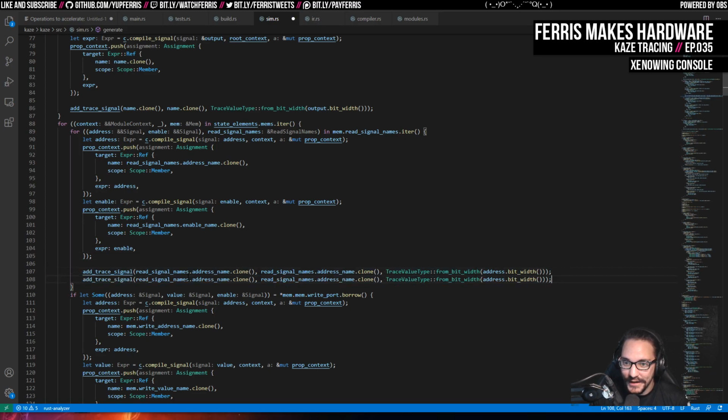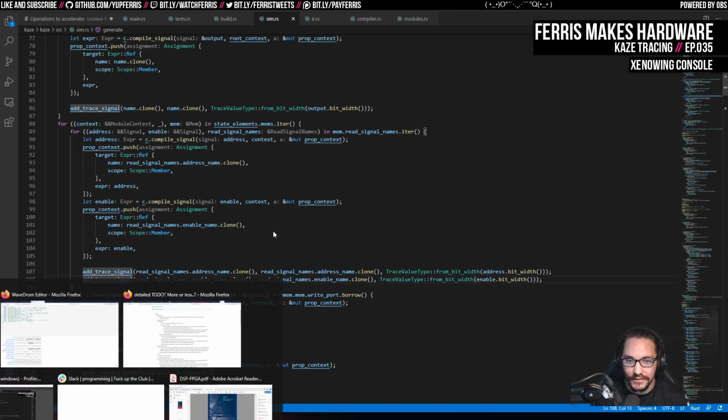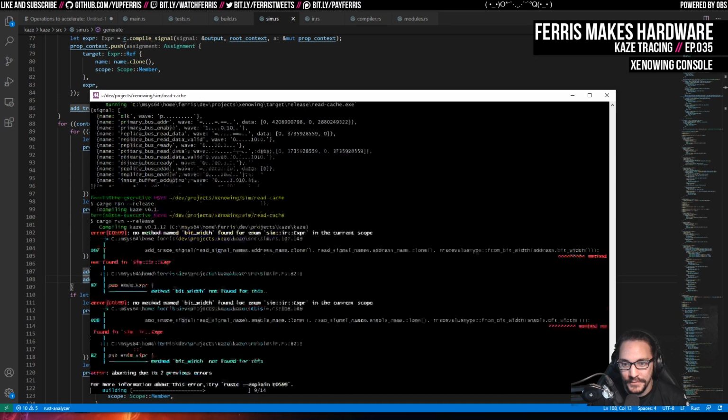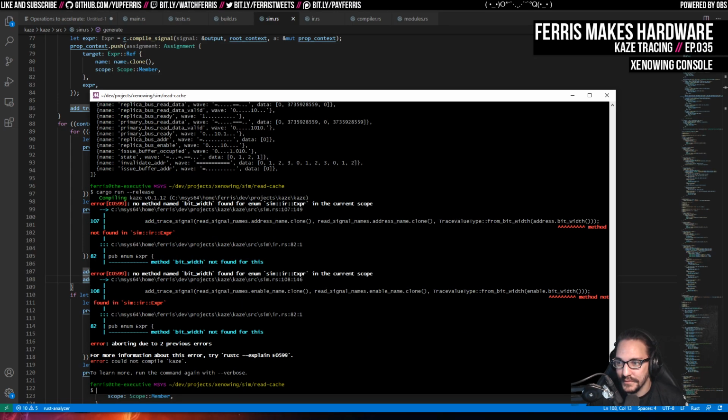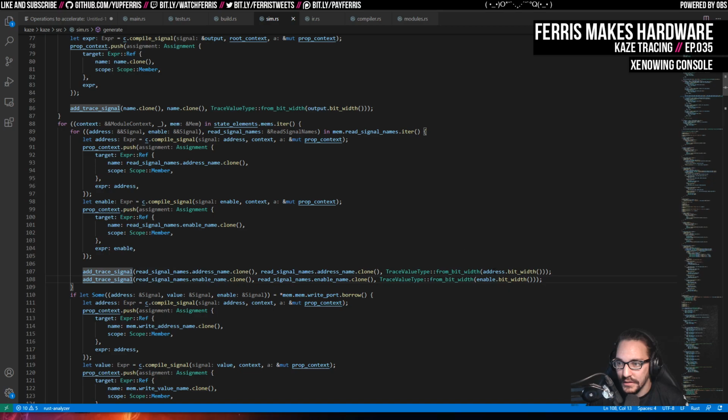I'm going to just try it anyway. Right, because this is going to be not address.bitwidth. This is going to be mem.address.bitwidth.